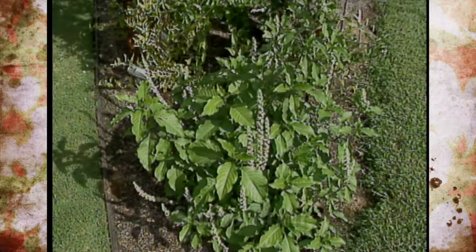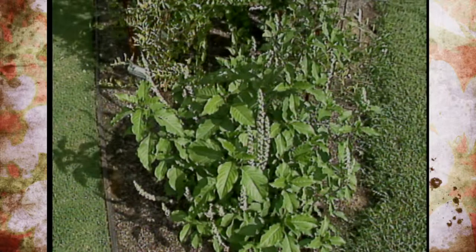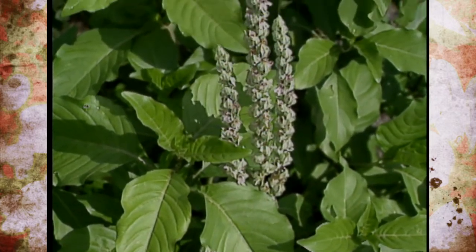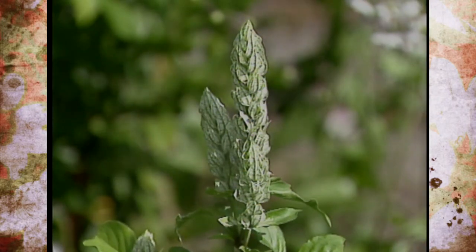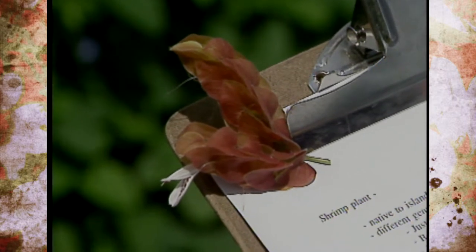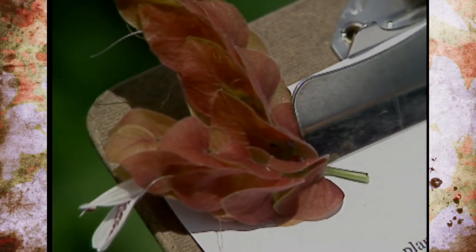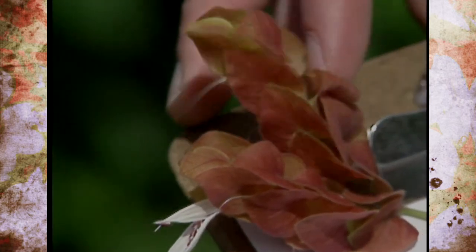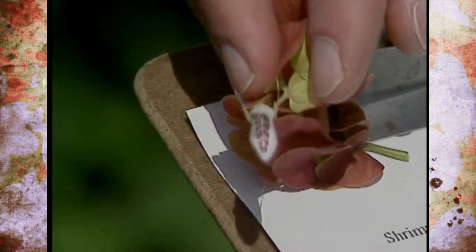Back in our tropical garden, I want to show you a plant called a shrimp plant. It's actually native to the islands of the Caribbean, Mexico, and other tropical areas. There are different genus of this plant and we grow it as an annual. The flower comes in several colors — from yellow and white to copper and bronze. I've got one attached here on my clipboard to show you. People call this the flower spike, but it has a resemblance similar to our bougainvillea and the poinsettia — what you're looking at is actually colored leaves, with just a little white flower spike sticking out.